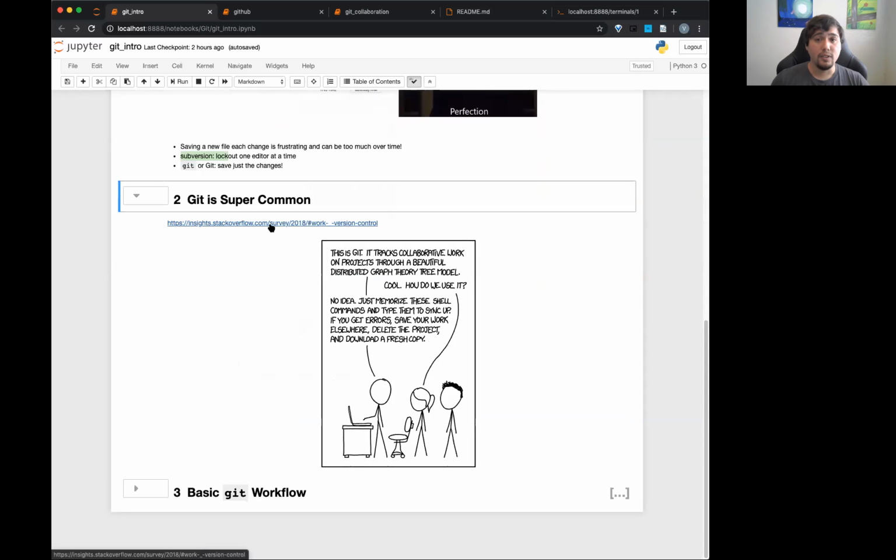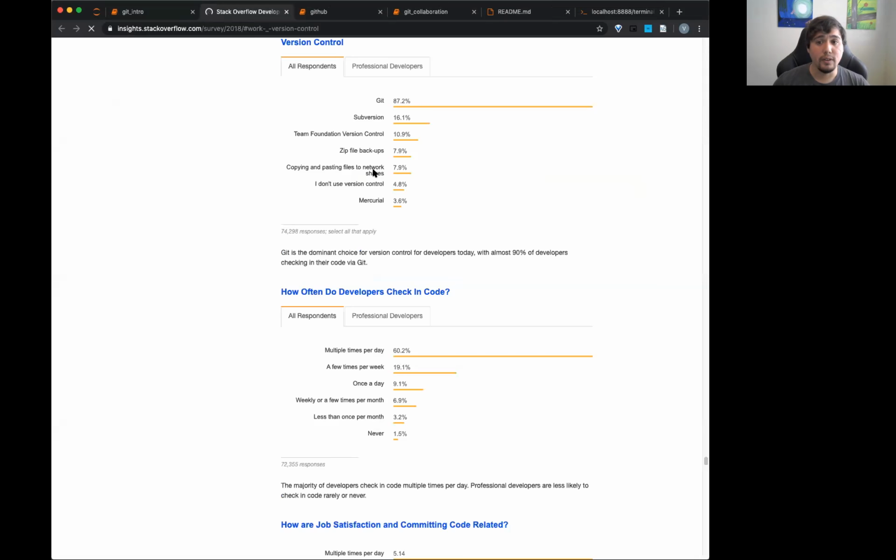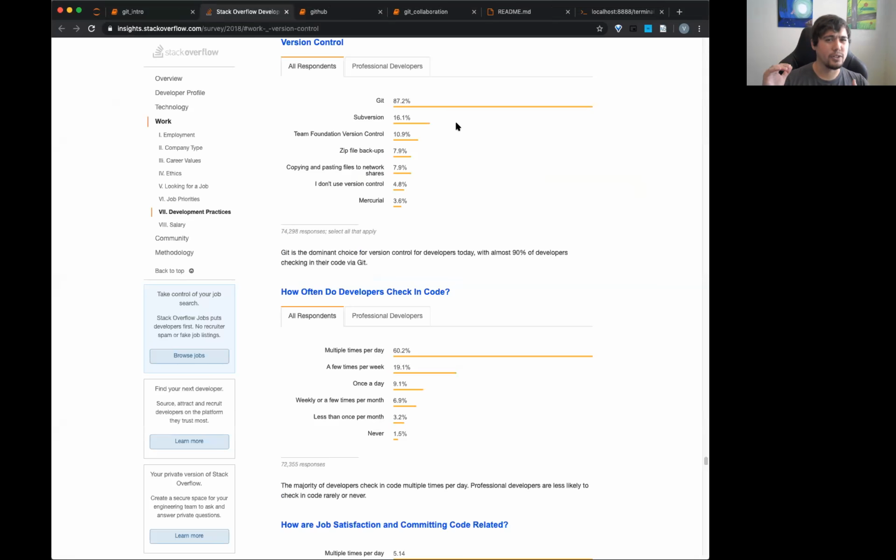Basically, if you look at, I think I have this little link here for Stack Overflow, they look at version control, like what they ask people. Git is easily the most popular version control. You see Subversion still being used, and then you see people using other different ways of doing stuff. Yeah, I like the people who don't use version control. I don't know what they're doing. But you can easily see Git is pretty much used universally.